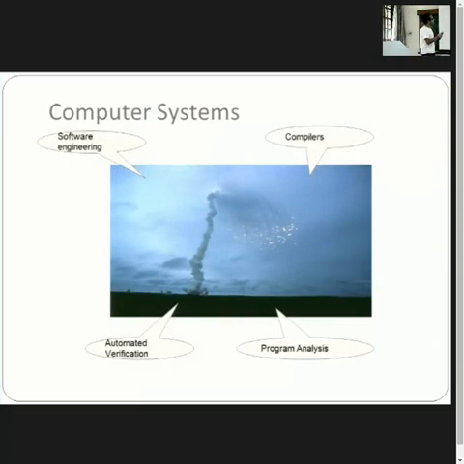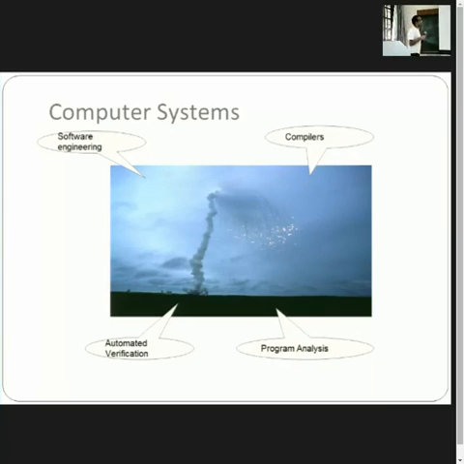So do you remember what this picture is? Okay, it's a rocket explosion, the Ariane 5 rocket explosion picture. This was one of the first few rockets that was launched. And do you know what the problem was? Why the rocket exploded? Correct. It was basically an integer overflow. So any small mistakes like this can have catastrophic consequences.